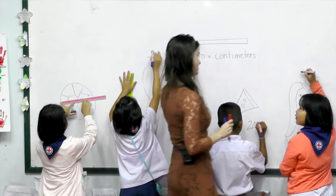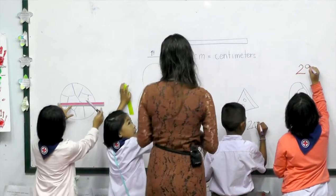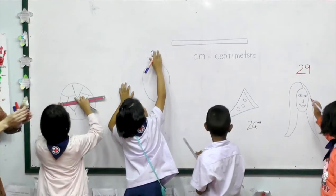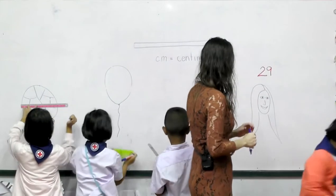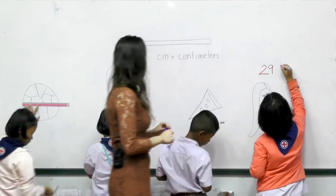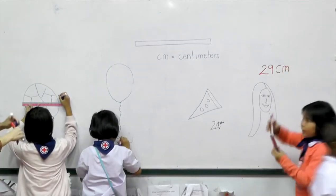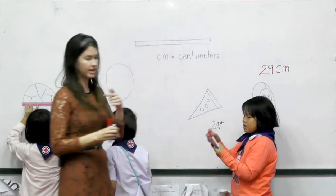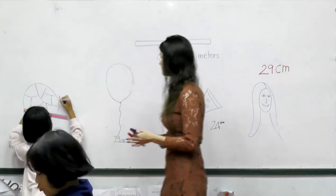Soccer ball, it's hard to tell. Soccer ball, CM. Yep, everybody's going to write CM for their length. Very nice. And don't forget your two letters that mean centimeters. What two letters mean centimeters? Okay, thank you. Very nice. Good job. Why don't you give the marker to our next friend? Let's have our next four friends come on up.